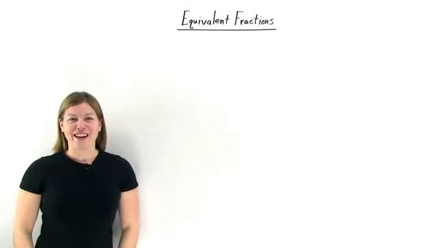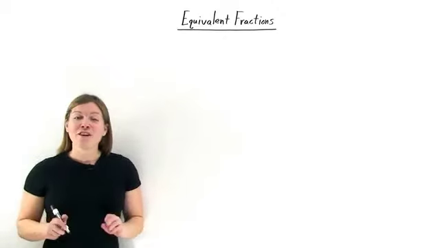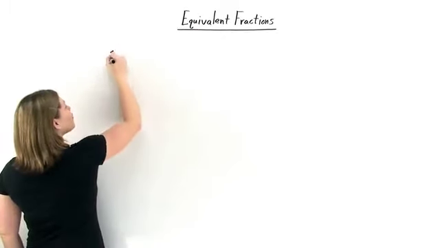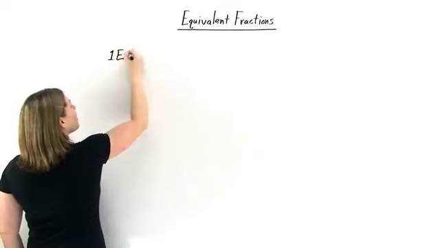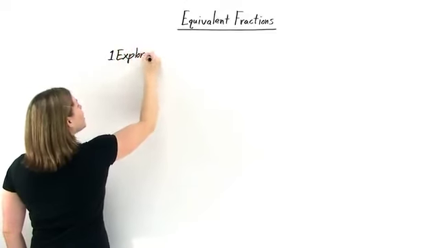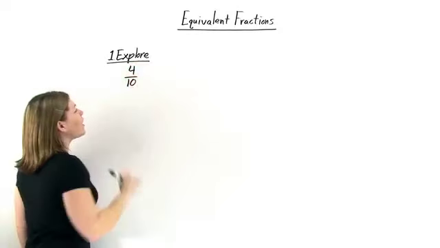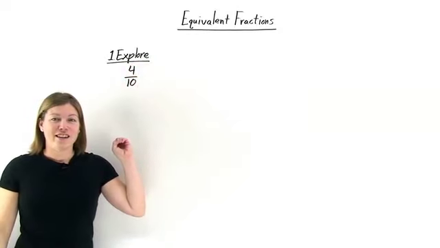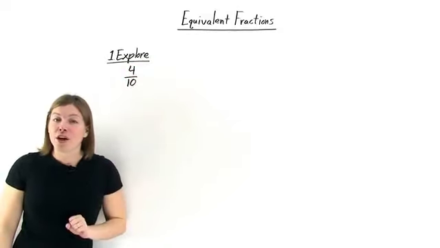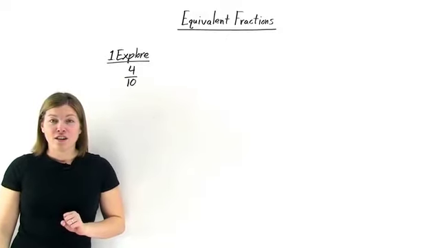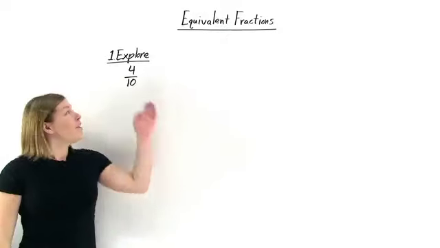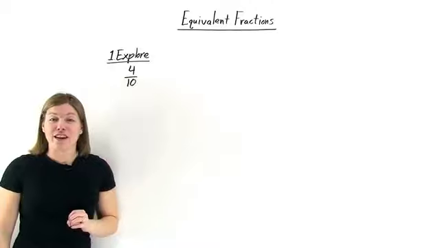What are equivalent fractions? To figure out equivalent fractions, let's start off by doing a little bit of exploring. Let's take a look at a fraction and see what we can do with it. So let's take a look at the fraction 4 over 10. Now, is there another way that we could write this fraction? Yes, there is. We could take 4 over 10 and reduce it.